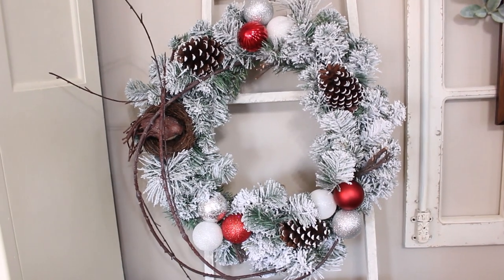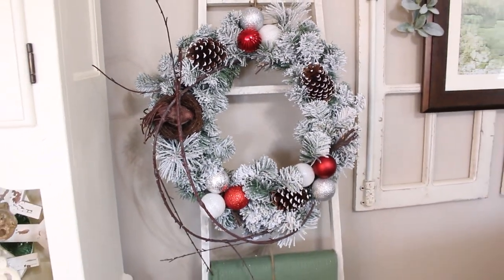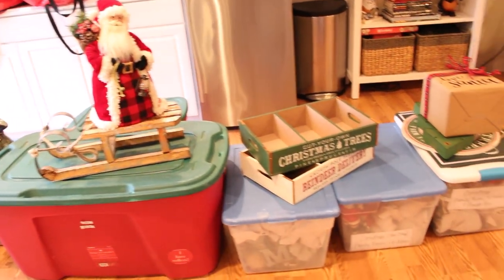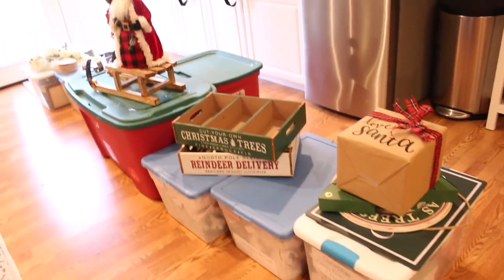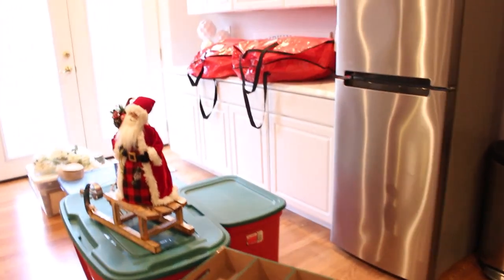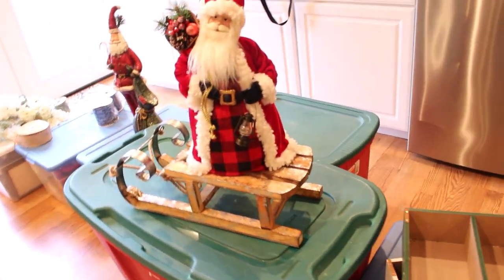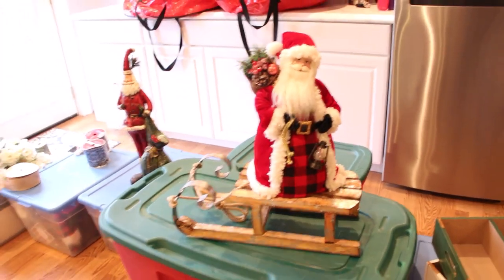My husband right now is in the basement pulling out all of our bins of all of our Christmas decorations. So let's get down there and see what we have to work with. So we went ahead and got everything out for Christmas. This is all of my Christmas buckets that I have in our little storage space in our back room.